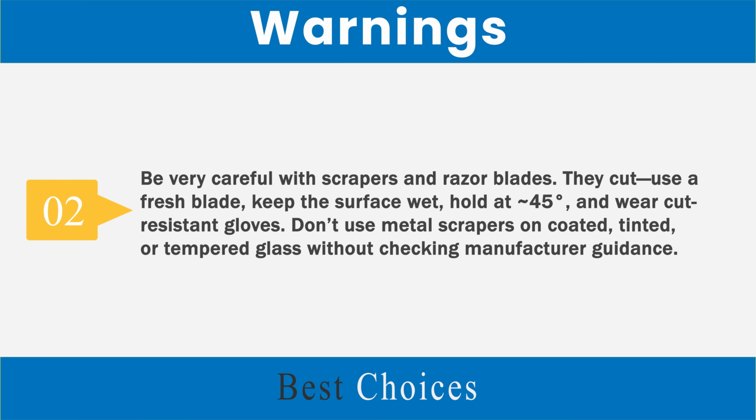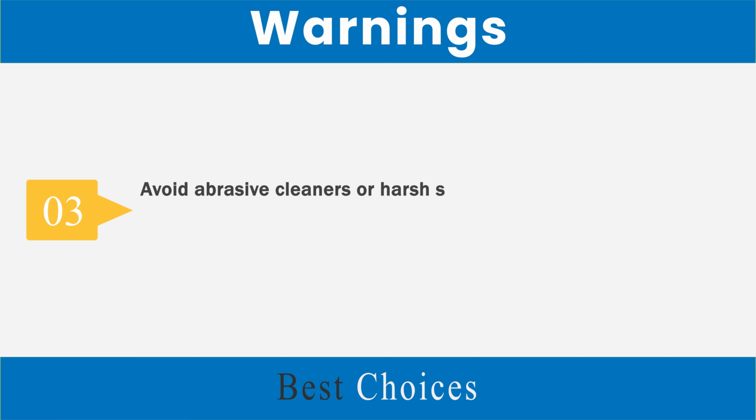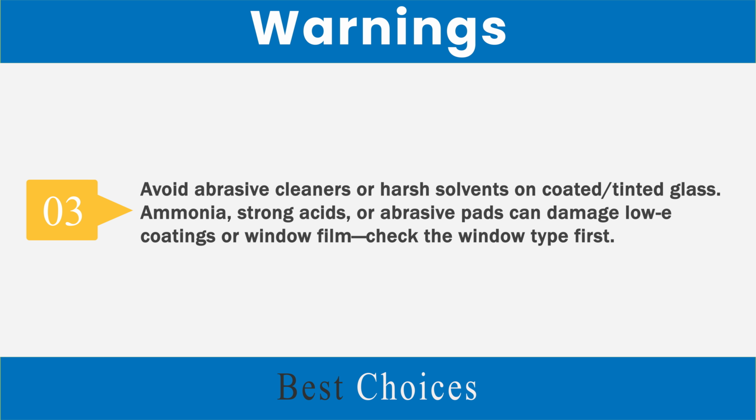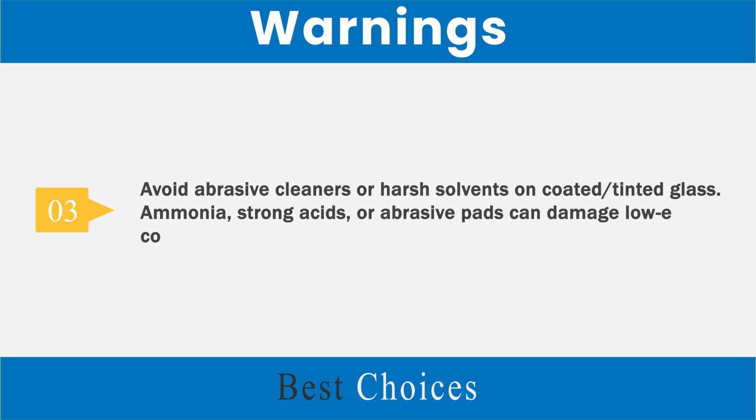2. Be very careful with scrapers and razor blades. They cut. Use a fresh blade, keep the surface wet, hold at 45 degrees, and wear cut-resistant gloves. Don't use metal scrapers on coated, tinted, or tempered glass without checking manufacturer guidance. 3. Avoid abrasive cleaners or harsh solvents on coated/tinted glass. Ammonia, strong acids, or abrasive pads can damage low-E coatings or window film. Check the window type first.